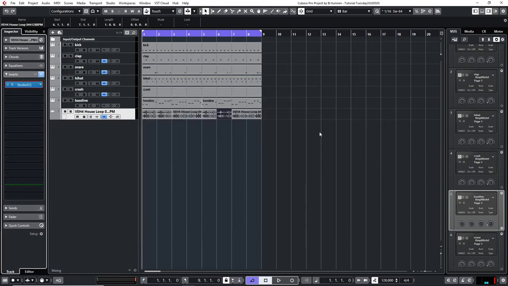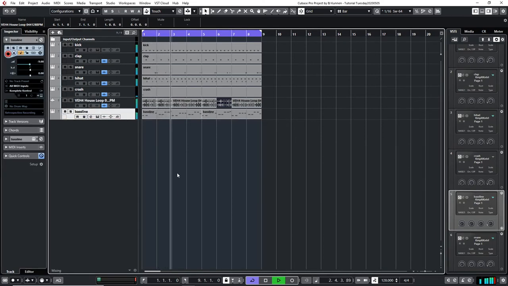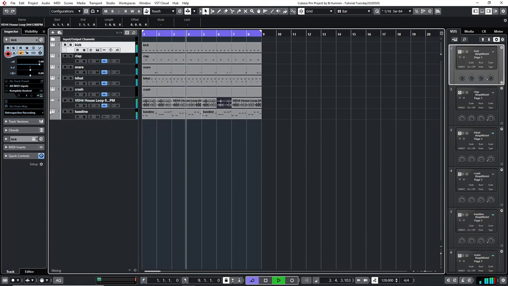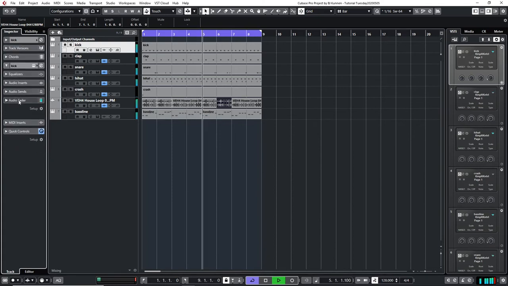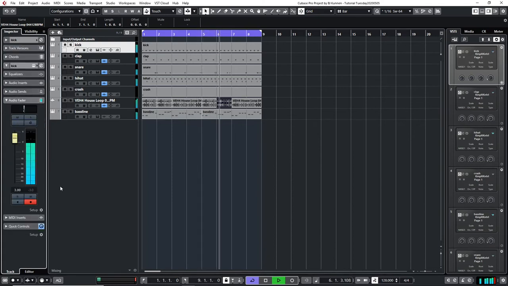And that sounds a little bit like this. Bass drum is still a bit too low.